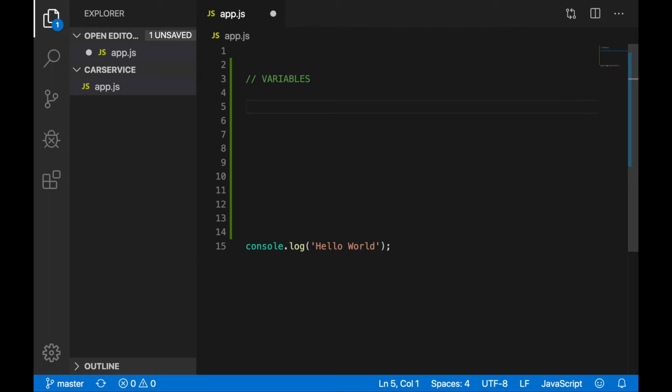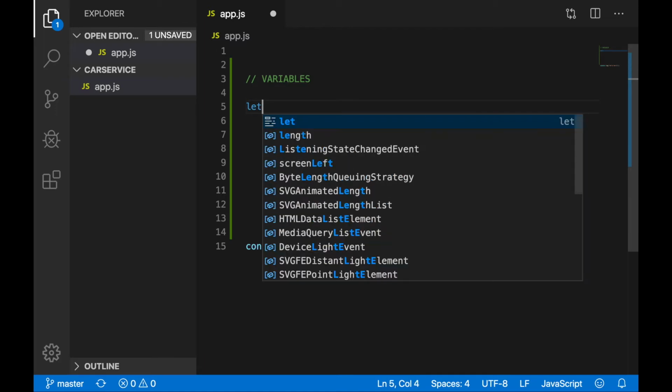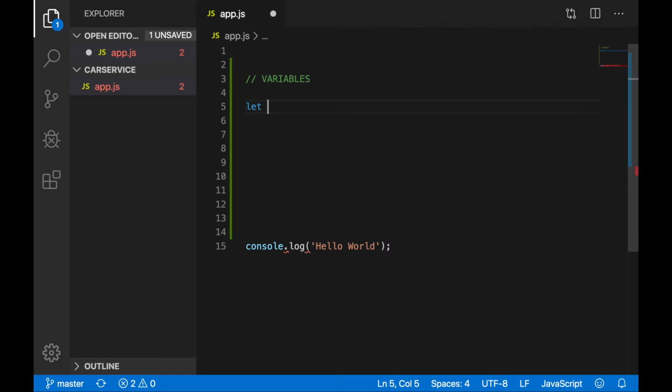As I told you, in variables we can store some values. What value types do we have in JavaScript? In JavaScript we have boolean, null, undefined, number, integer, string, and symbols. Okay, we'll start with the simple ones. Let's create variables. As I told you, we need to use a special keyword called let or const, a space, and the name of your variable.